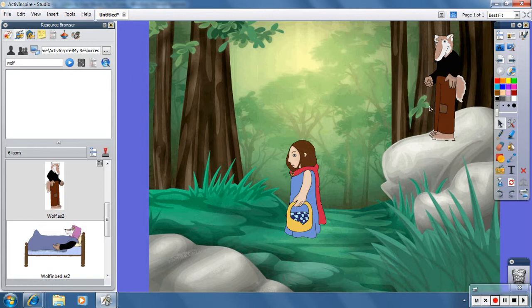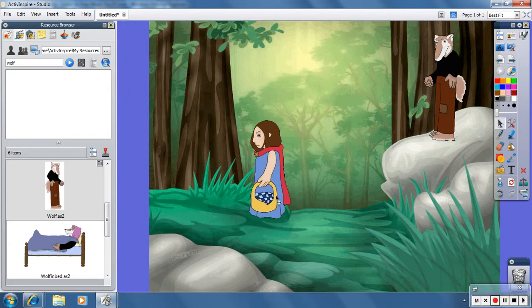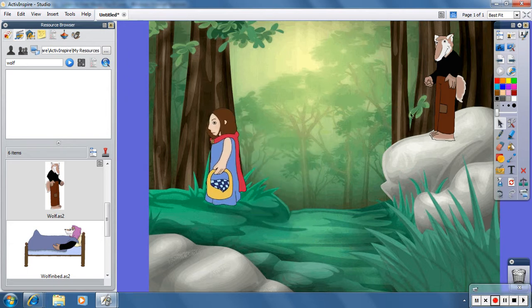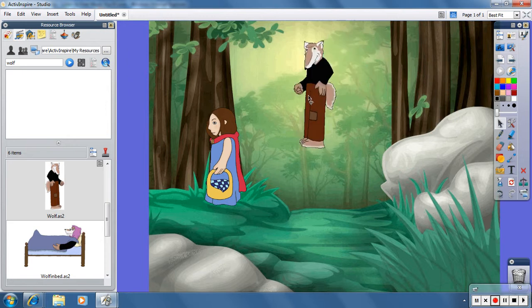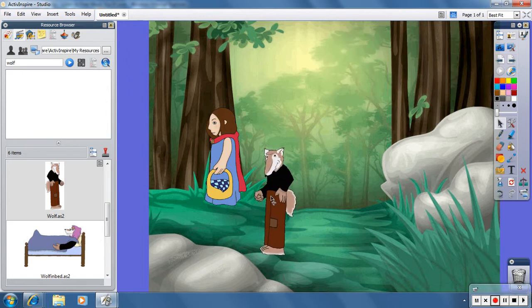So then the students are free to go ahead and have them come around. So you can say, Red Riding Hood was walking through the forest when the big bad wolf leapt from the rock and scared her. Once they're done, they hit stop and they immediately have a playback option. So that's what this button here is, that will play it back and bring it in from Windows Media Player as the video file.